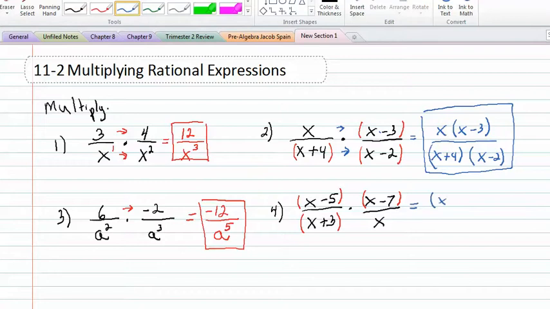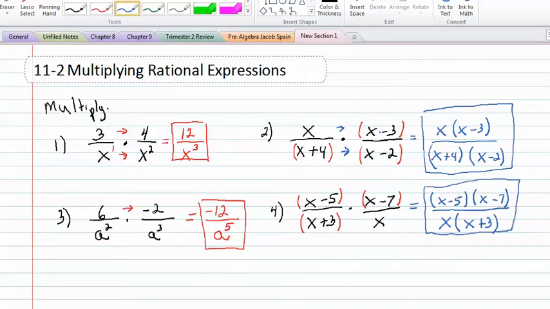So then I'm just going to go through and rewrite with my parentheses all over. And normally you put your x that's by itself, or your variable by itself, first, and then you keep your quantity here. And I look to say, okay, is there any advantage if I were to multiply this out and do the FOIL method? And there's not. So again, this is my answer for number 4. Okay, so that is simple multiplication of rational expressions. Now we're going to add another dimension to this.